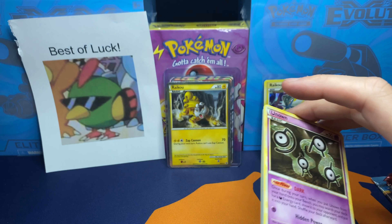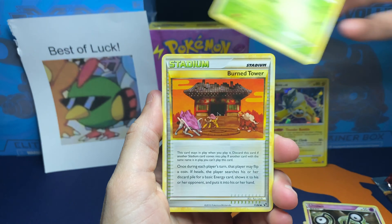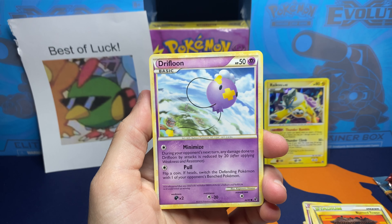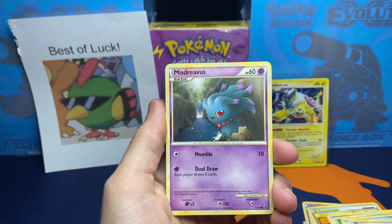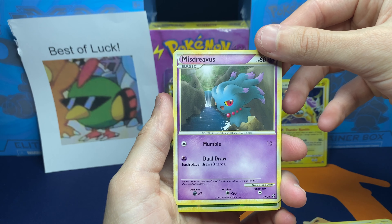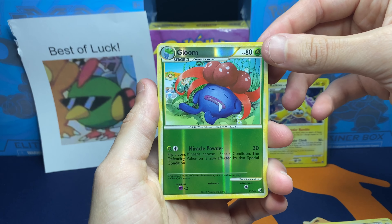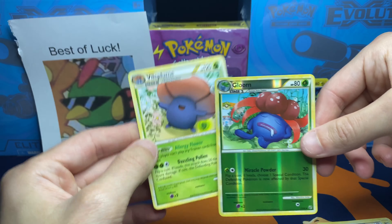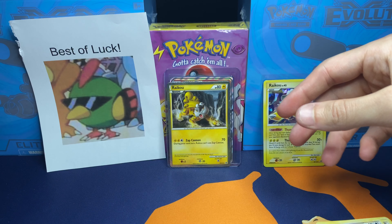Let's see if we can have some better luck in the HeartGold SoulSilver era. Pack number two starts off with an Unknown, another Pinsir, a Stadium Card Burned Tower, a Drifloon - if you play Pokemon Go you know he's been all over town. We got Scyther, Beldum, Eevee, Carnivine, and a Misdreavus - also in Pokemon Go right now for the Halloween event. We got a Reverse Uncommon Gloom. And then for the Rare - just another Non-Holographic card, but we did get the evolution of Gloom: Vileplume. It could have been a lot nicer - that's the problem with these tins. We never get any good hits.